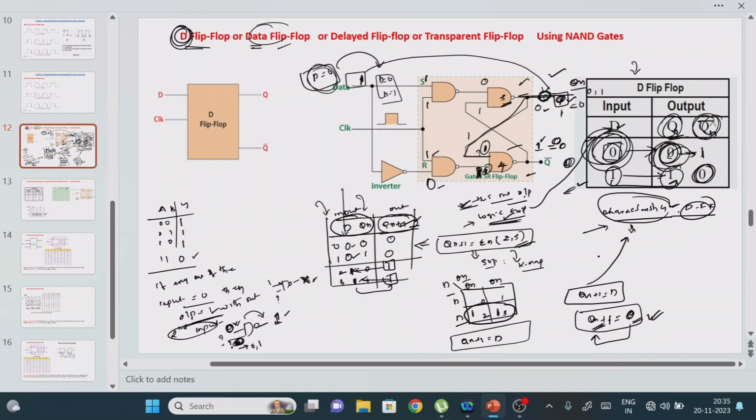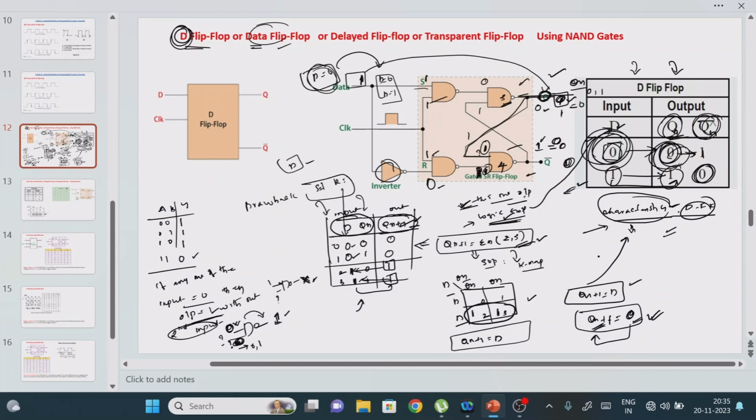From the exam point of view, what you have to write is the drawback of the SR flip-flop. When S equal to 1 and R equal to 1, this won't work. So to overcome this, we implement something called the D flip-flop operation, right? This is how we convert the SR flip-flop into the D flip-flop. Then finally we need to draw the truth table. This is another version of the truth table. From this we need to find the min terms, then the K-map, then finally the characteristic equation, nothing but the logic expression for the particular flip-flop, right?